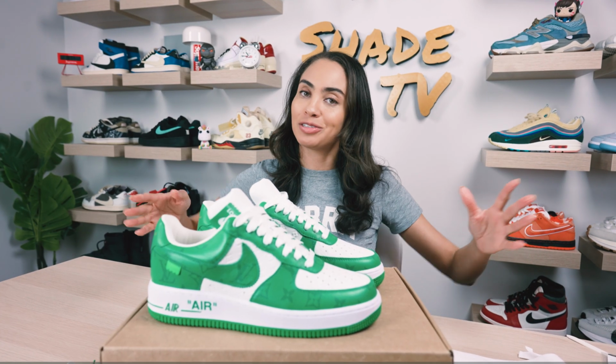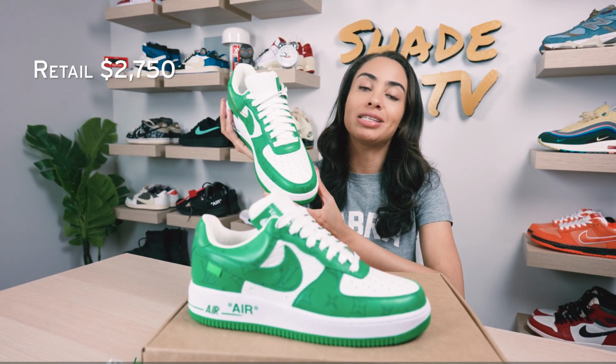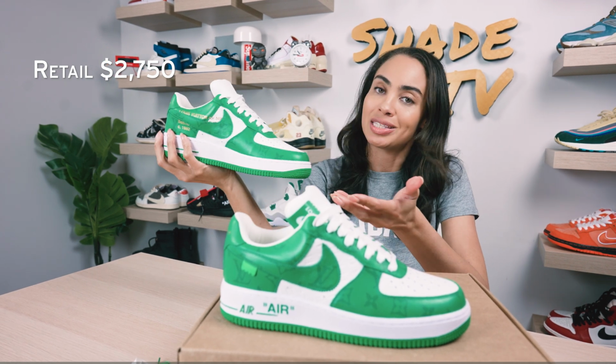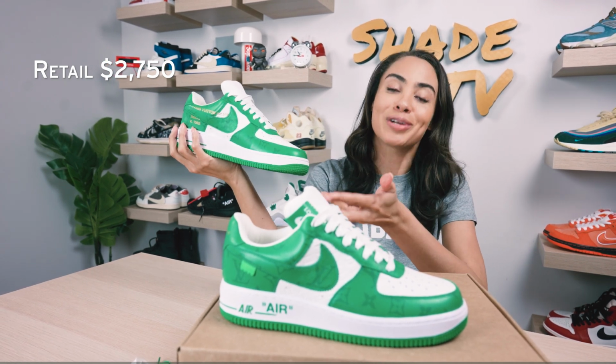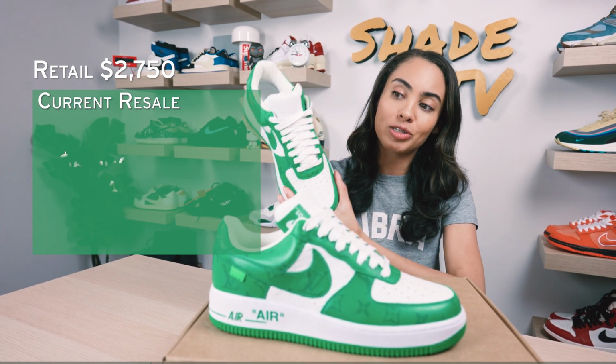Now let's conclude with how these are currently doing on the resale market. So these retailed at $2,750. I know, a crazy price point, but it makes sense because this is a luxury collaboration. And as far as the resale goes on these, of course, these are quite limited.